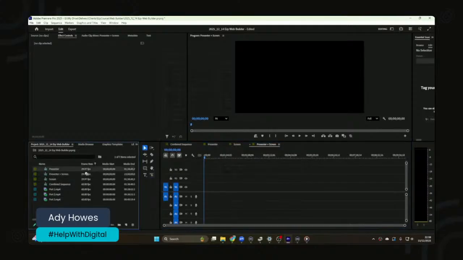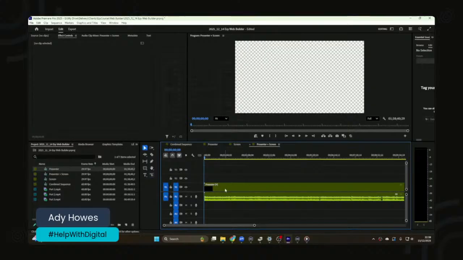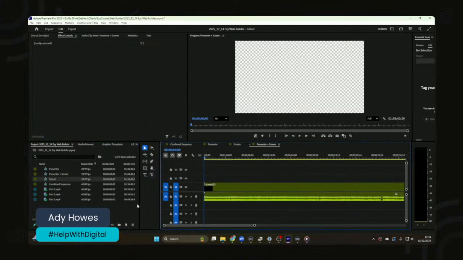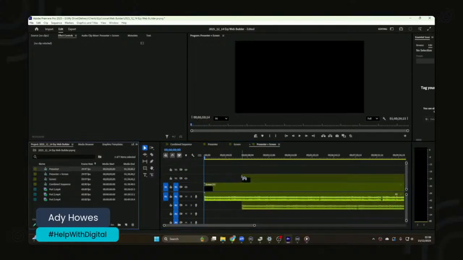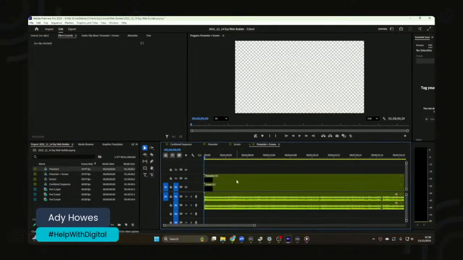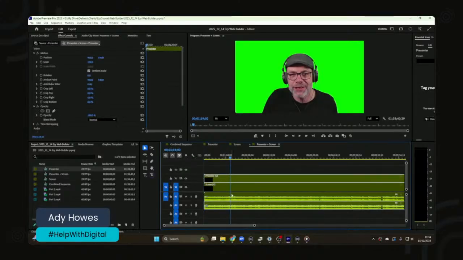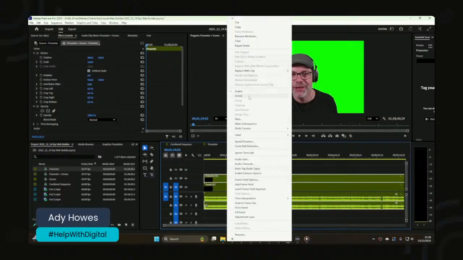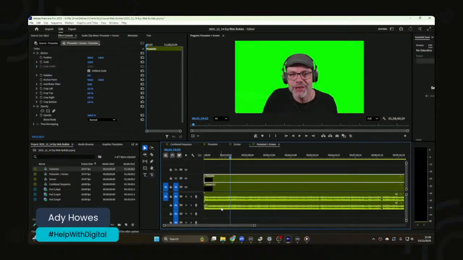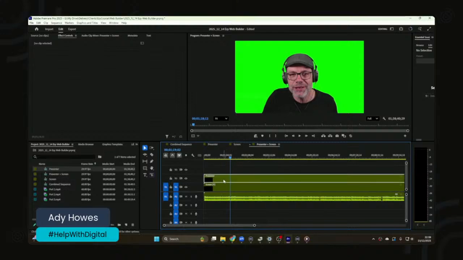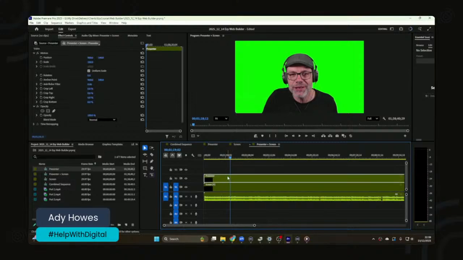So for this one, I'm going to drag the screen in, and I'm also going to drag the presenter in. I'm going to unlink the video and audio of the presenter track, just so that I can simply delete one of those audio tracks. And now I've got the presenter above the screen.